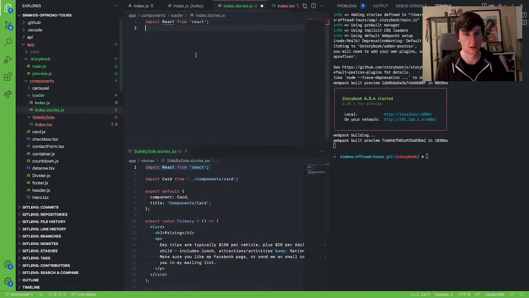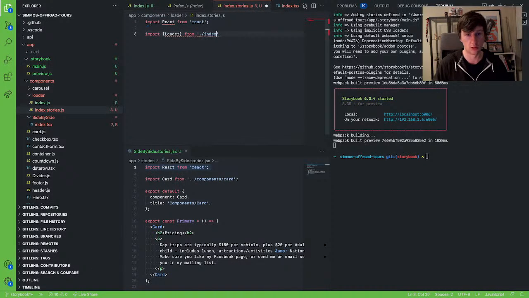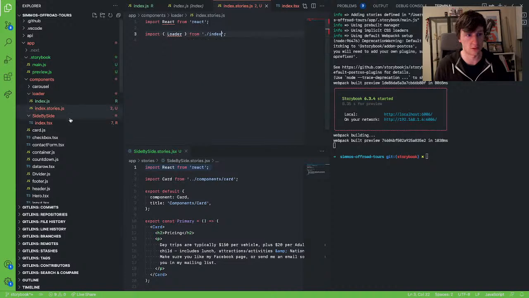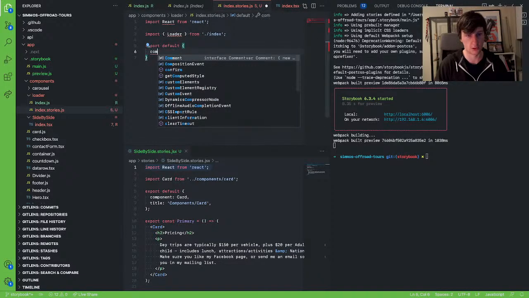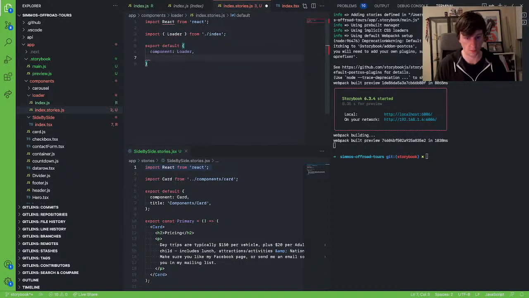Let's be lazy. Import Loader from index, and I'm hoping it's exported like this. Then export default an object, component is Loader, title is components, loader.